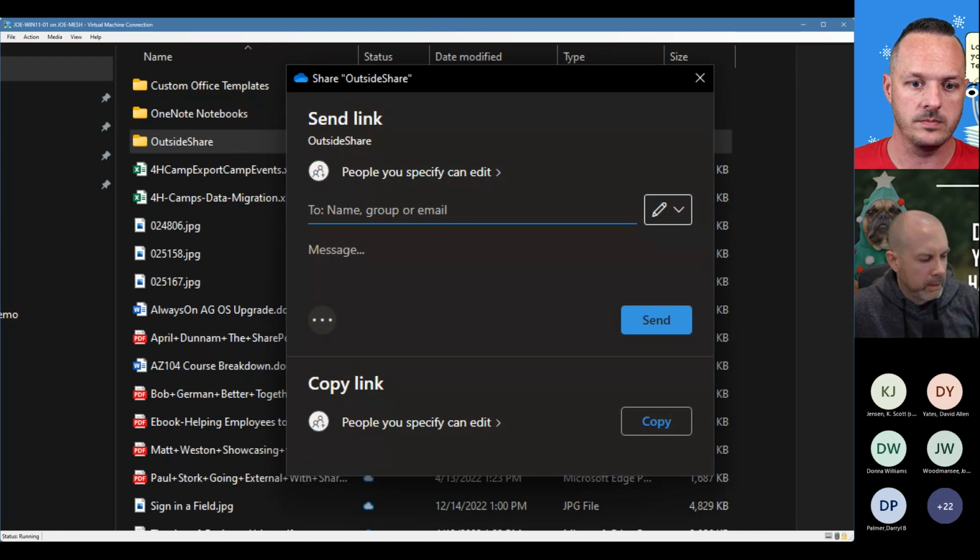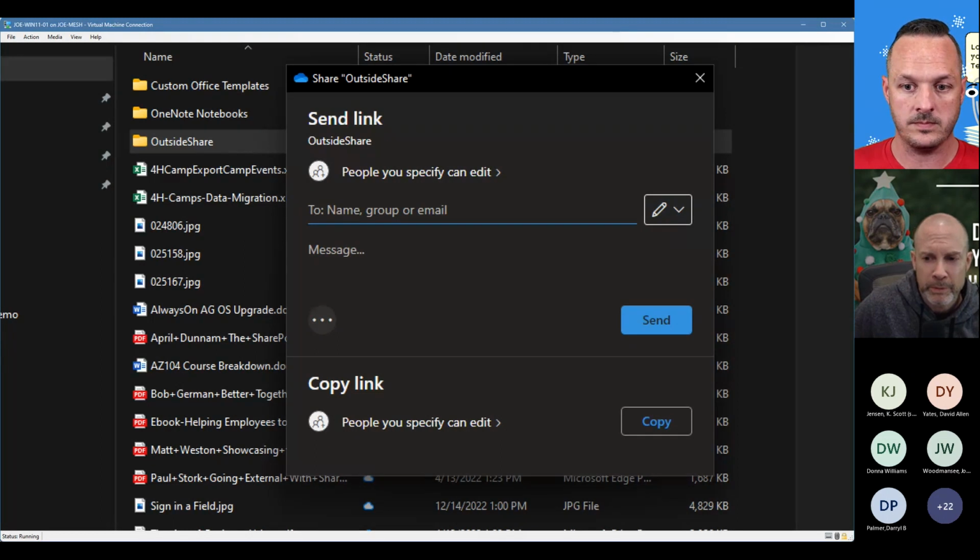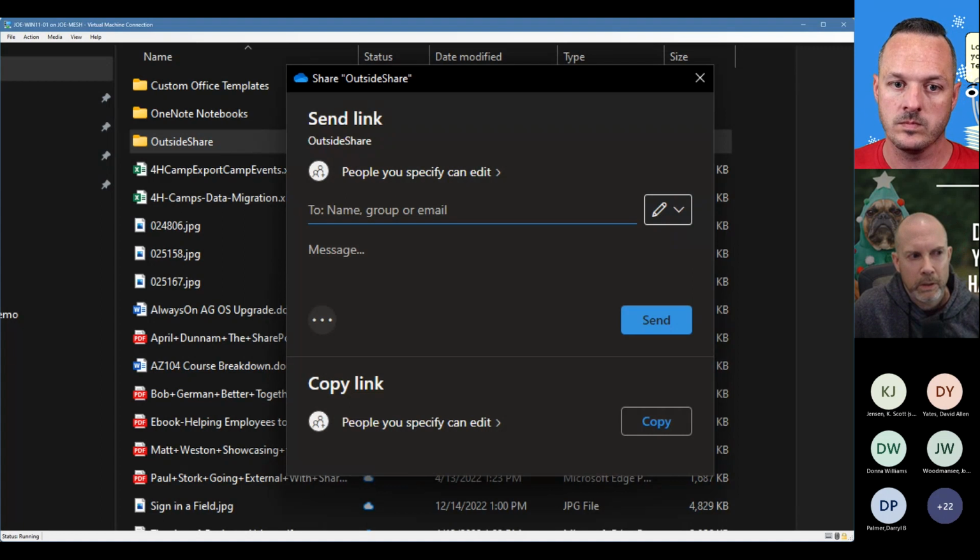Yeah, it's a great way to, maybe you don't have to set up an entire team with one person or 2 or 3 people, and you're just sharing some files back and forth. That's a great way to just do that in your OneDrive, create a folder, share that folder out with those individual people. And, going off topic just a little bit, if we click through some of those options, you'll see that there's a lot of things in there that are designed to help you protect yourself.